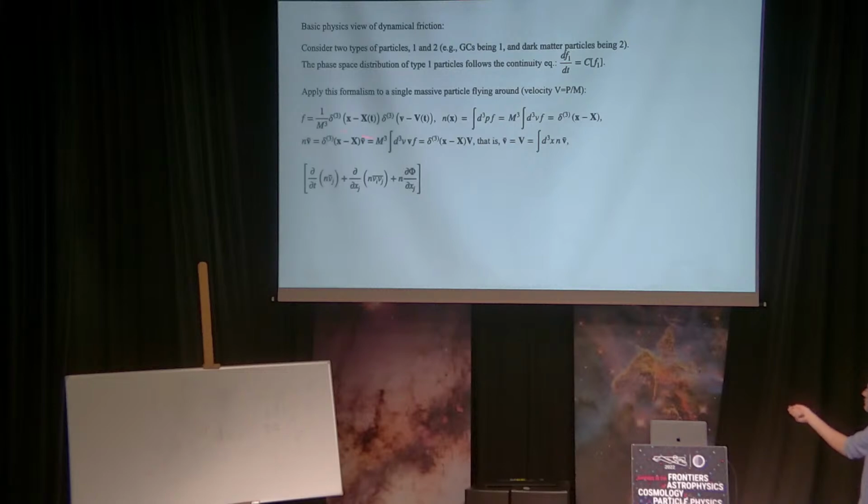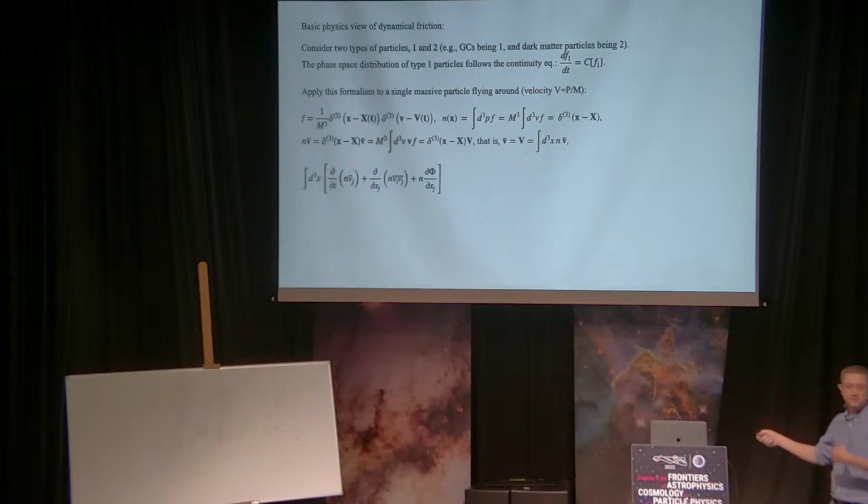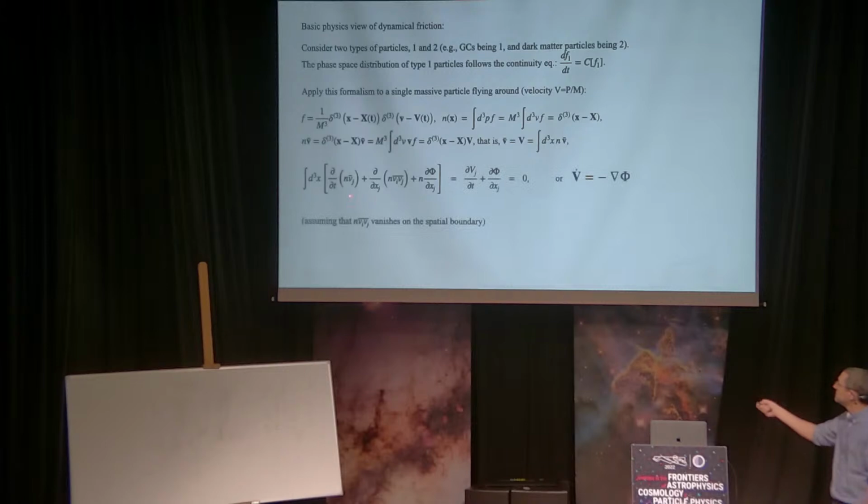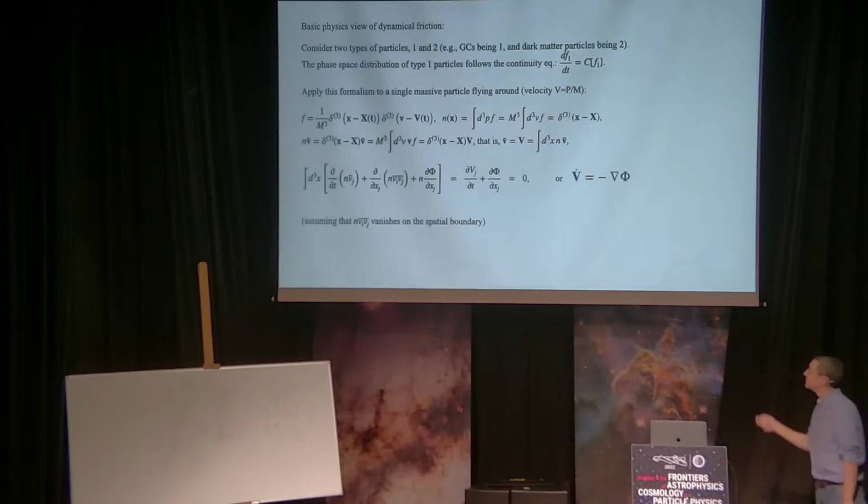Now, because I'm using this awkward density, my continuity equation or Jeans equation looks a little bit funny. To get rid of all these silly delta functions, I just integrate over all space, and then I will isolate my particle. Okay? So let's do it. We do this integral, assuming that this object vanishes on the spatial boundary of the problem, as it will. What I have here is simply the usual collisionless equation, right? Acceleration is just equal to the force, which is minus the gradient of the potential. Okay, so this funny machinery seems to work.